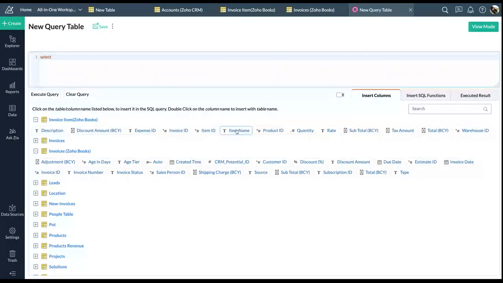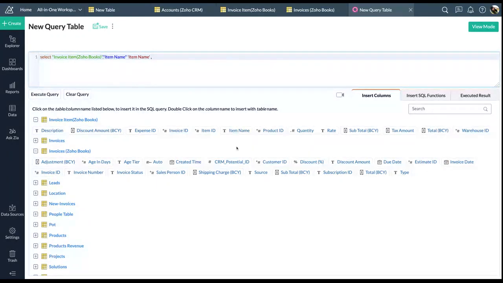So in order to add this invoice item in the query, you just have to double click. Okay. So when you click once, you just get the table, only the column name. If you double click, you get this information twice. Or if you're finding it difficult, you can just click on the table name dot field name. That's it. Okay. And you can also give some alias name for this. So I'm going to name this as item name. That should be given within a single quotes, comma, the next field.